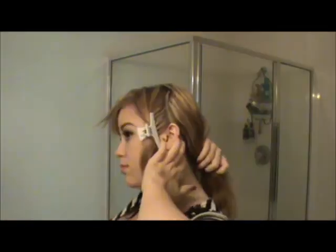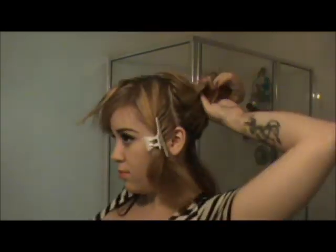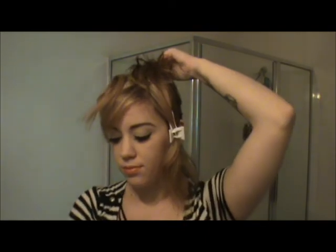I'm looking for a clip. I didn't have one, so I'm just using a bobby pin. And how I like to section it is I like to take a small little section starting at the nape of my neck, just like that, and then just clip up the rest of the hair.